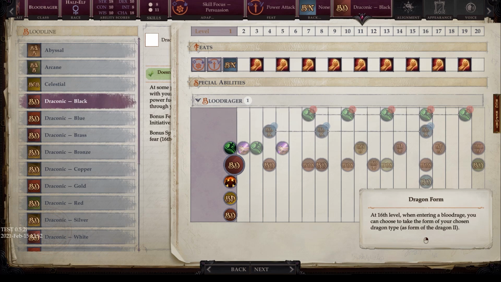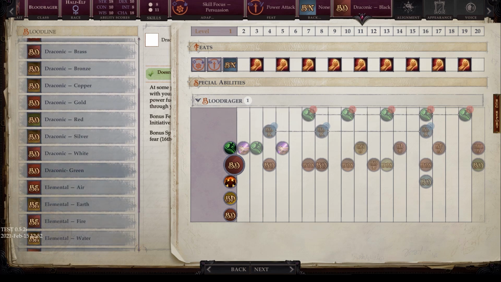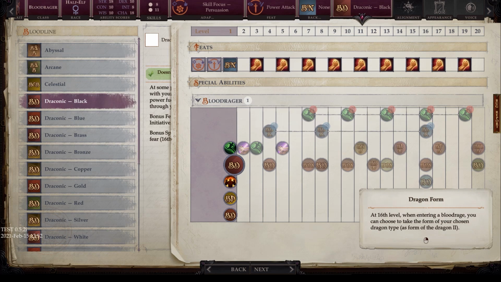Unless you go like 1 level monk, maybe 2 level paladin, and the rest sorcerer slash, forget the name of it, I think it's Dragon Disciple, but that's for another video. But let's say you don't want to get fancy, you want to keep this simple, you don't want to make it complex, you want to go one class, you want to turn into a badass dragon. This is the way to go.